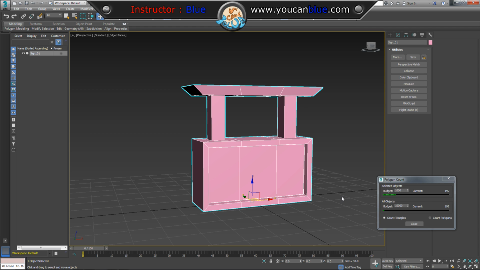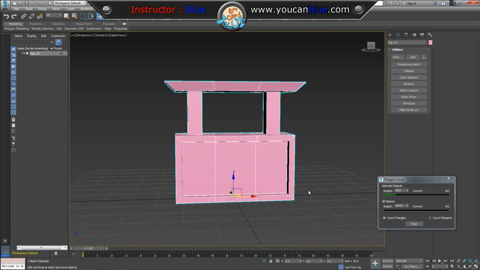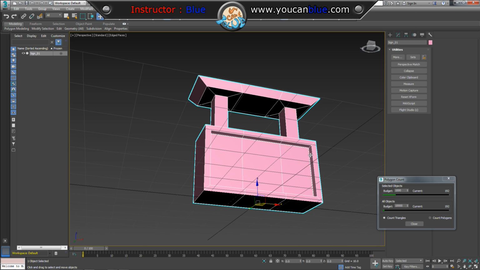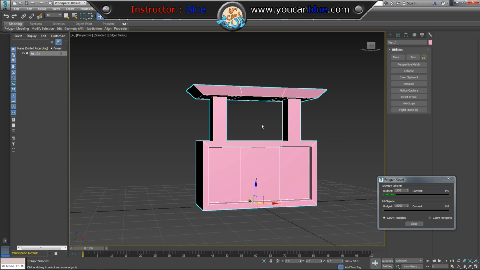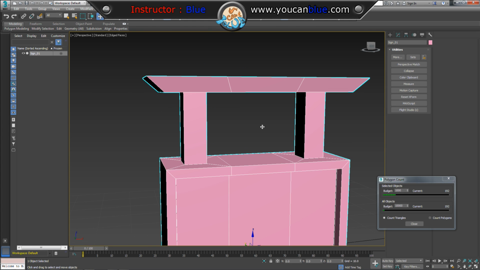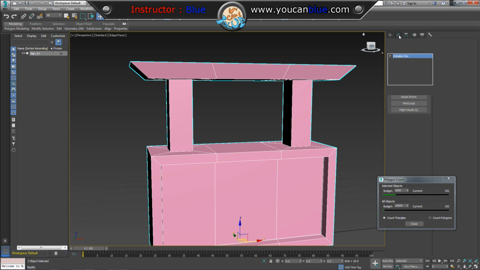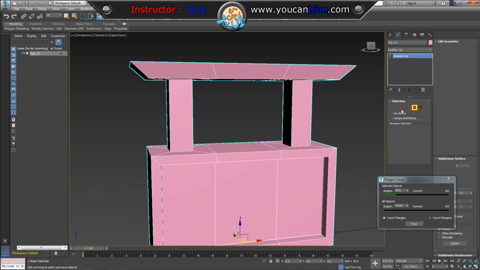192 polygons here, that's really okay if you're going for very low polygon counts. I mean, you could probably even cull a few more polygons if you really had to, by, I don't know, removing these 3 and just welding this lot together. Well, 4. However, I'm going to make this a little bit higher polygon because that's what I like to do.